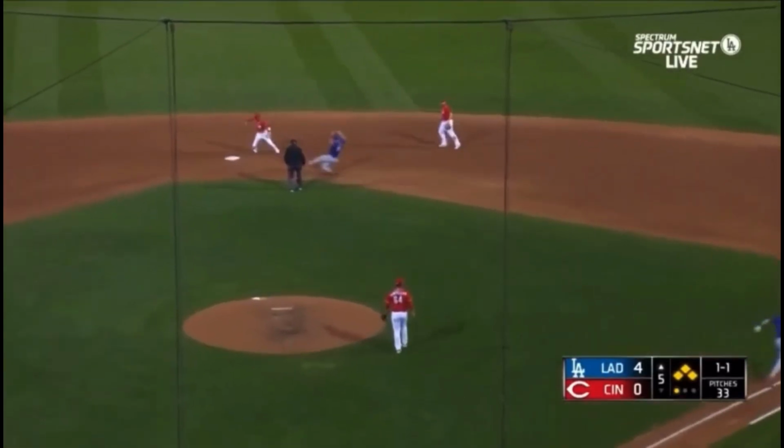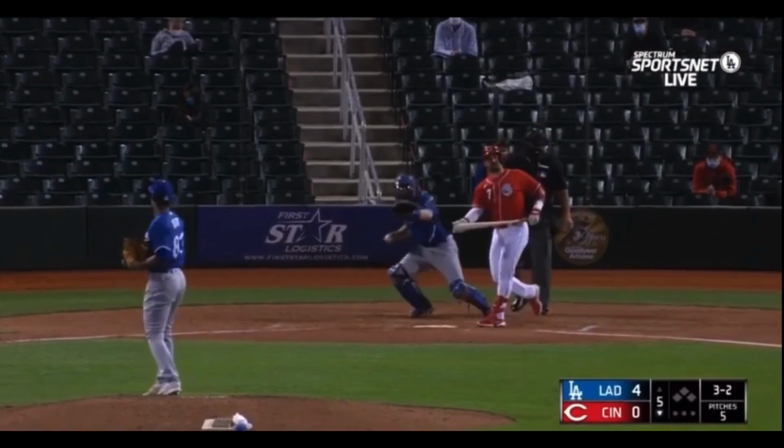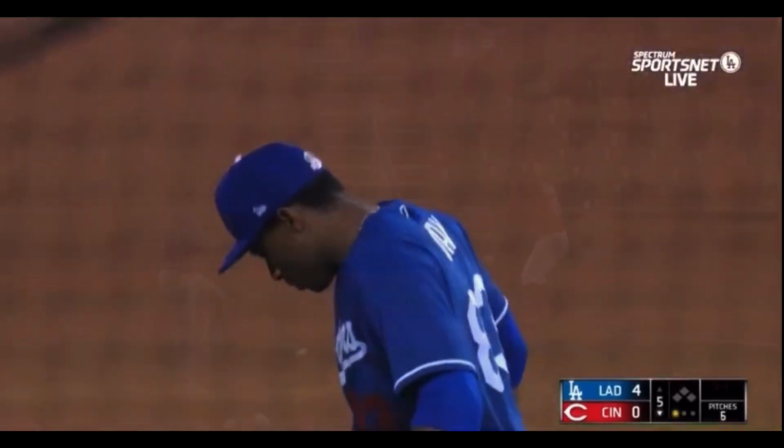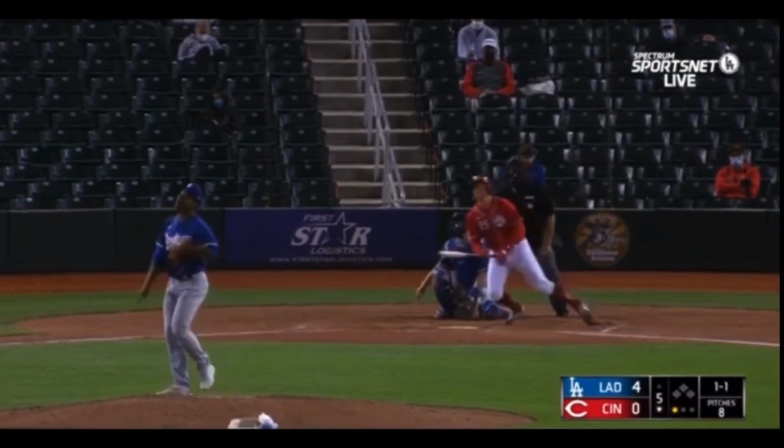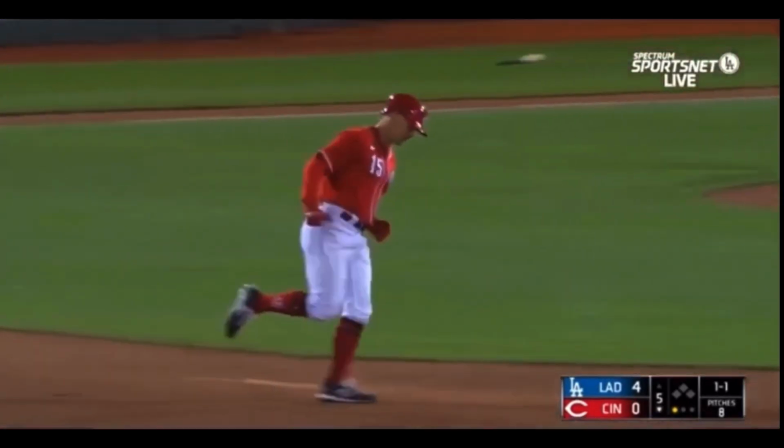Gavin Lux sits one down to second. As the payoff pitch. Swung on a miss. Strike 3. Gunned it past him. He's had any success against Dodger pitching. The right center. Outman looks up. It's gone. And it's like that.